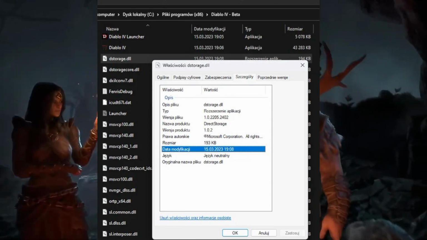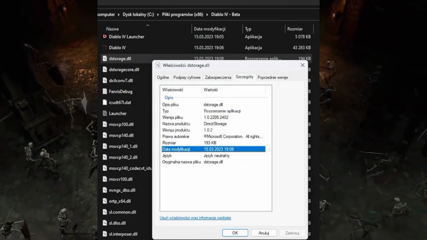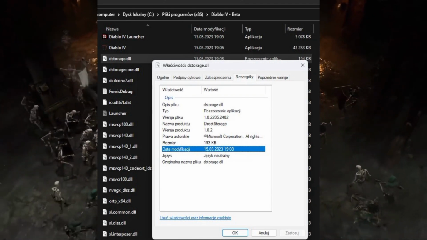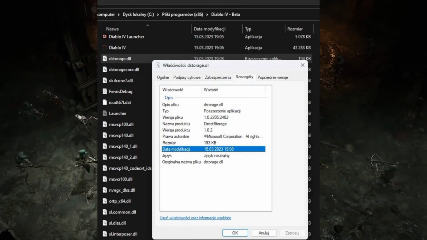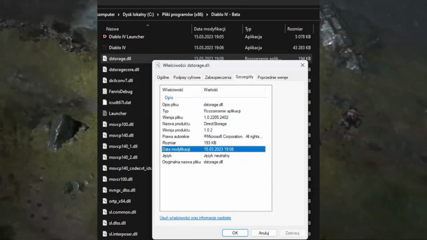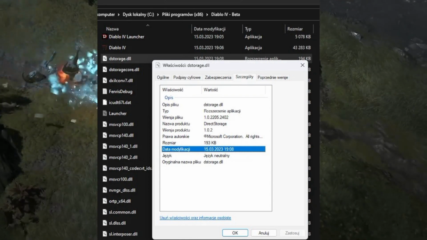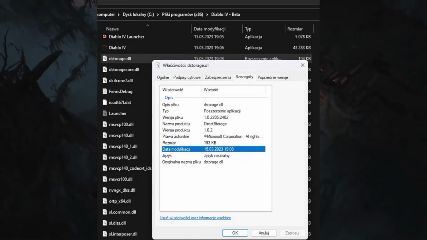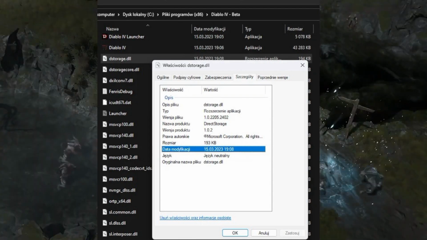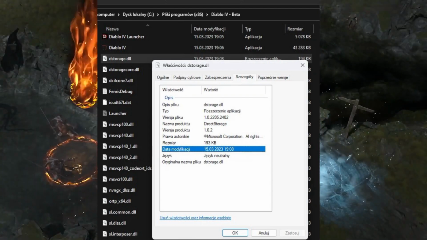And like I said, not every single developer will tell you everything about these technologies. We would love to know, and there are a number of developers that do talk about the technologies they use, but it looks like that's not the case with Blizzard. Either way, these Direct Storage DLL files are there for a reason.